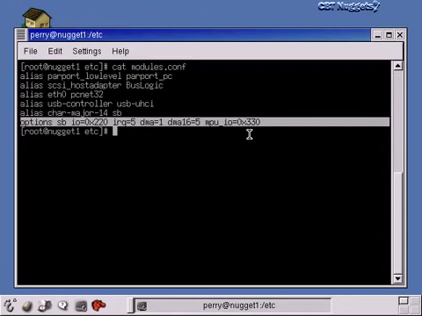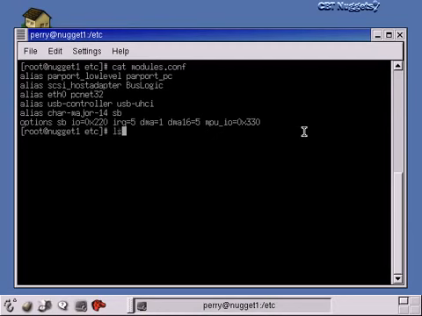Now, if you're going to set options with a module, you need to consult the module's documentation. There's no possible way that I could generalize about all the different modules and the settings that you want to use. Also, even if they're setting the same thing, sometimes the name of the parameter changes from one module to another. So you need to consult the module's documentation in order to set options for a module.